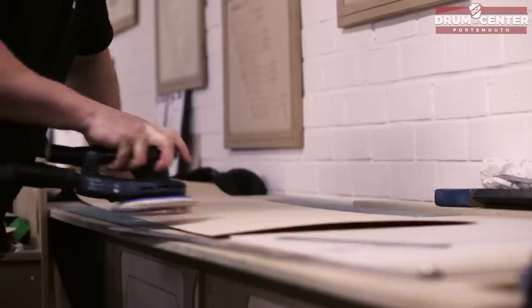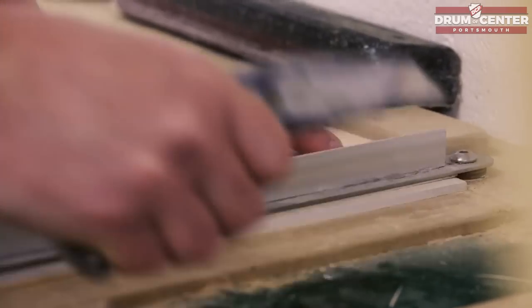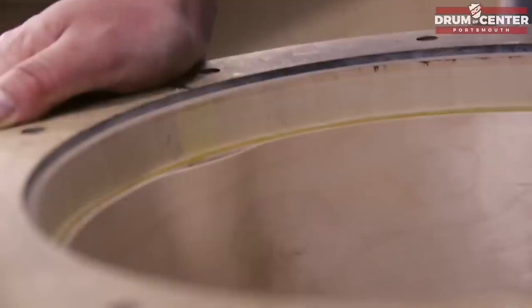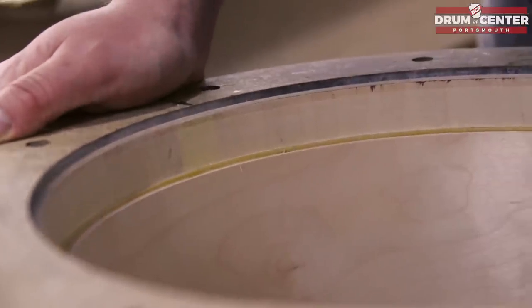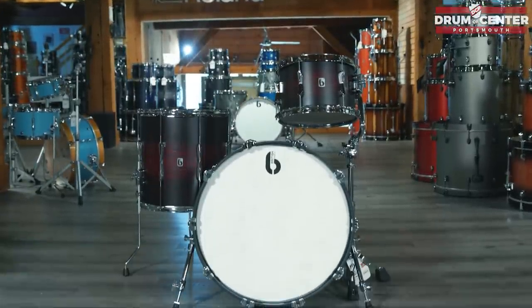When I went there and saw how they did their shell, they lay in one ply at a time, and then when they go to put in the next one, they mark it with a pencil, and then they cut it, and the process repeats ply after ply after ply. It's an incredibly inefficient method of manufacturing drum shells, but the tolerances are so tight that when they lay each ply in, it literally clicks right into place. I've never seen anything like it. When I saw that, I was like, okay, I'm in. This is something else.